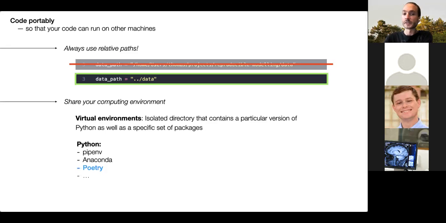There's pipenv, there's Anaconda, which is really well known. And more recently, there's Python Poetry also. And I think because Python Poetry is something more recent and maybe many people are not that familiar with it, I will talk about this, because I think Anaconda and pipenv are comparably well known.